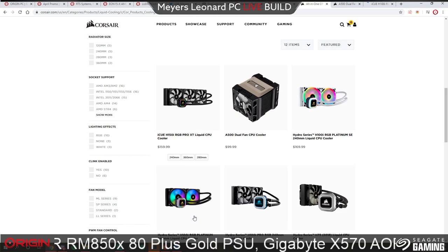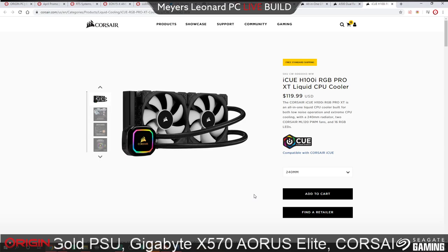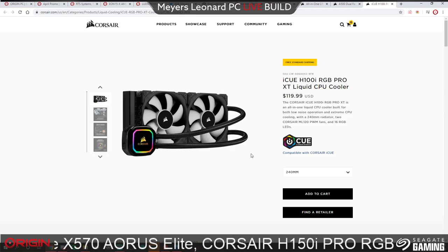I think if I scroll through, I can find the exact one, but it's like a similar cousin. With this, it's just a tiny little block, and then the cool liquid goes in, hot liquid goes out, and then the fans cool the radiator, which is where the liquid goes in and the temperature changes. It's cool stuff. Modern PC, like several years ago, this didn't exist, and now it's a thing, and it's easy for a builder or someone to order a system that has that. It's cool stuff.